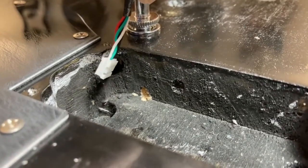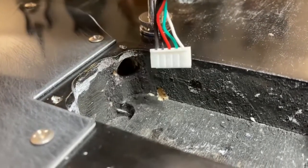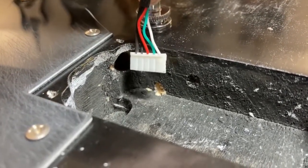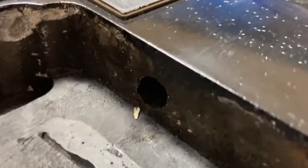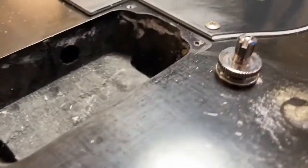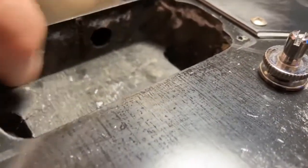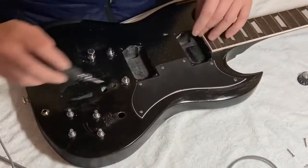And the tunnel between the two pickups was actually drilled from the factory before they put the neck on. So I can't even really widen that. So we're gonna have to figure something out here and just go with what we can possibly do.